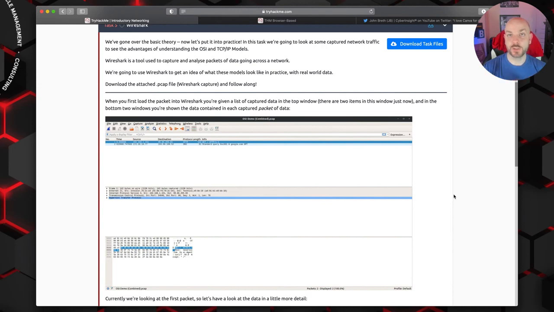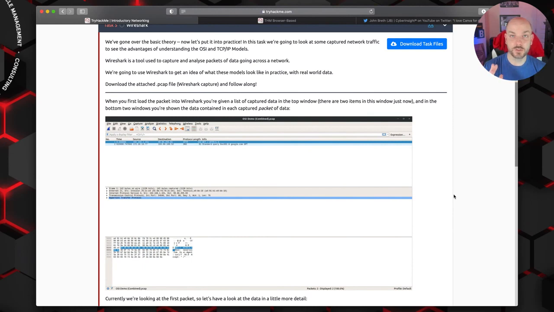I have a few different labs that I've done previously that actually go over how to use Wireshark, do a whole bunch of other analysis, a lot deeper than what I'm going to do just in this little scenario here. So if you're unfamiliar with it and you want a little bit of a deeper dive into that, go back on my page, check out my Network Plus lab videos. I think there's 2 different Wireshark labs in there, and they're great. They'll get you set straight and get you all excited about using Wireshark, which is a great tool.